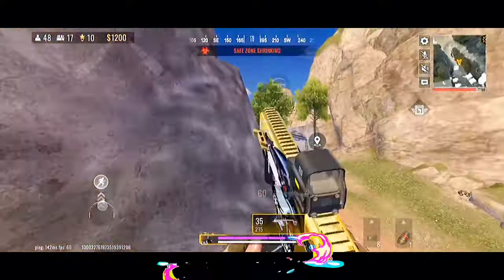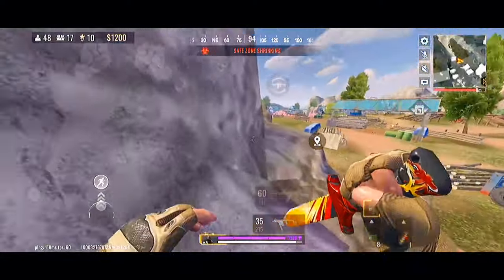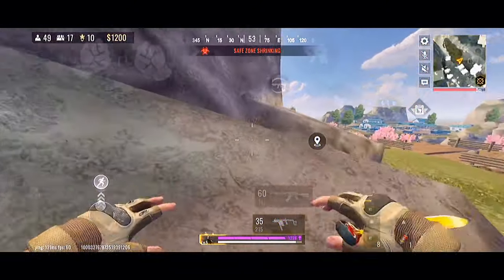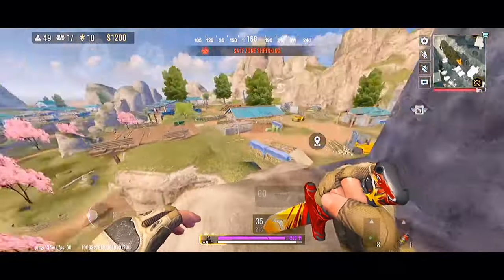I'll utilize the high ground to scan the area for a wider view, choosing a spot where he wouldn't expect me. If he's around, he might anticipate me coming through the road, but instead, I'll be standing on top of the hill.